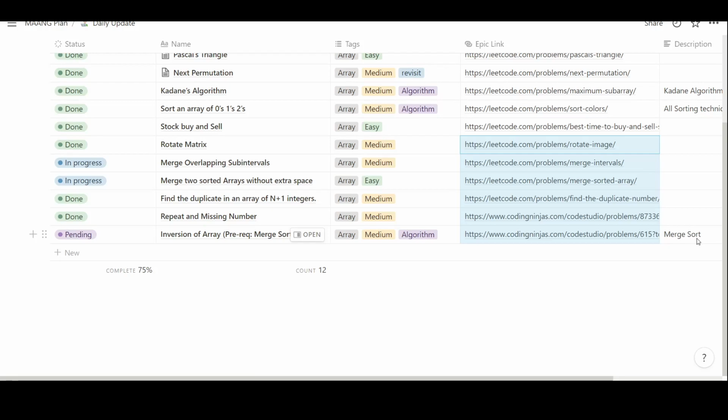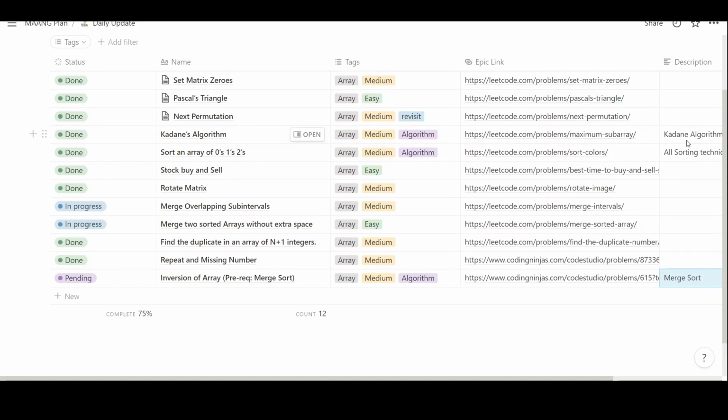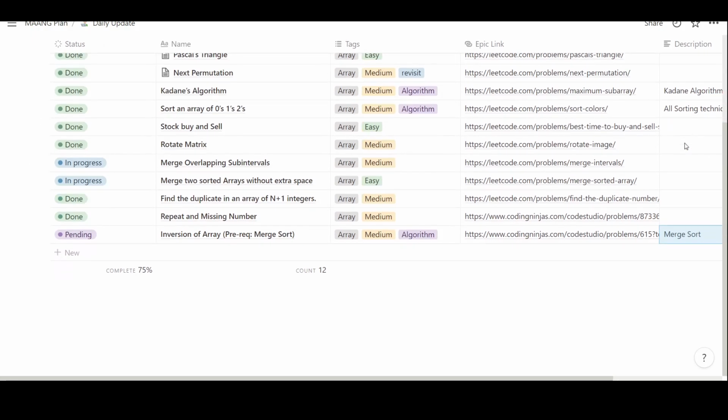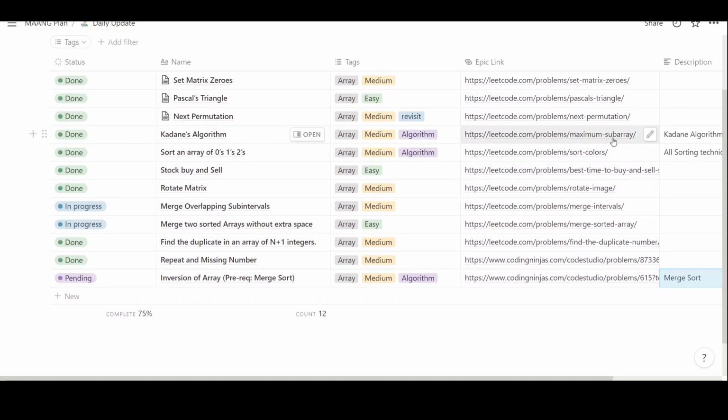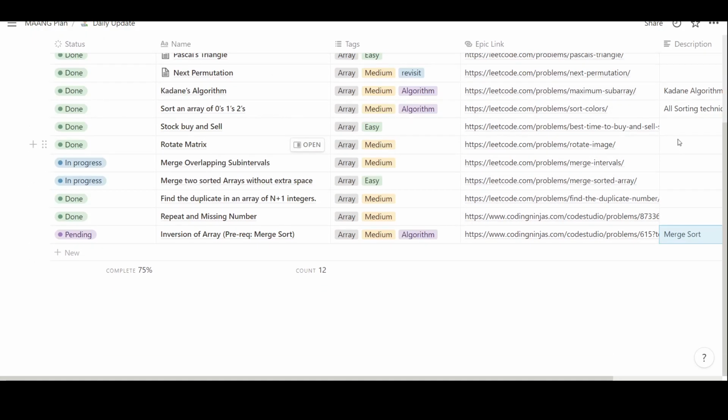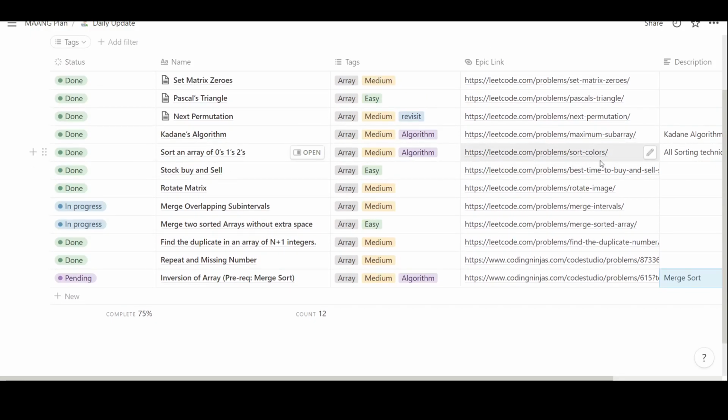And yeah, I think the day after that I will try to get a video on the whole of sorting, because I think we are having many issues in the algorithm section, and it seems to be a weak point there. So I'll try to complete all the sorting algorithms that there are, go through them, understand them, and make a video on that as well. So yeah, I think that should be the aim for tomorrow and the day after.